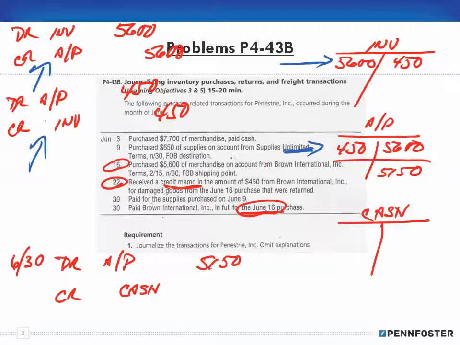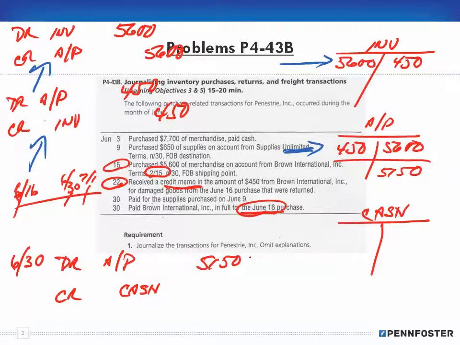when I look at that purchase, the purchase was with terms of 2/15. Well, 15 days from the 16th, if you draw that timeline of 6/16, 15 days from that actually means not August, July 1st. Sorry about that, because there's only 30 days in July. And we're actually paying it on June 30th, so we're falling within that discount period. Okay, so I have to be able to take 2%, right?